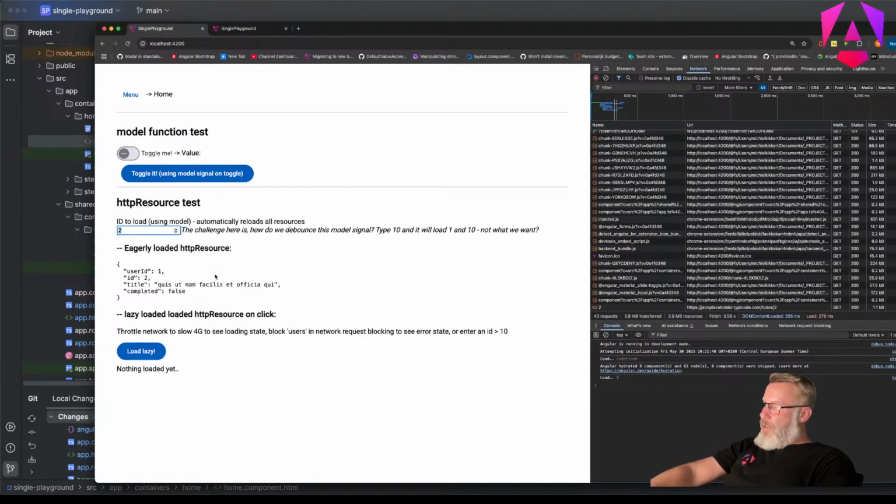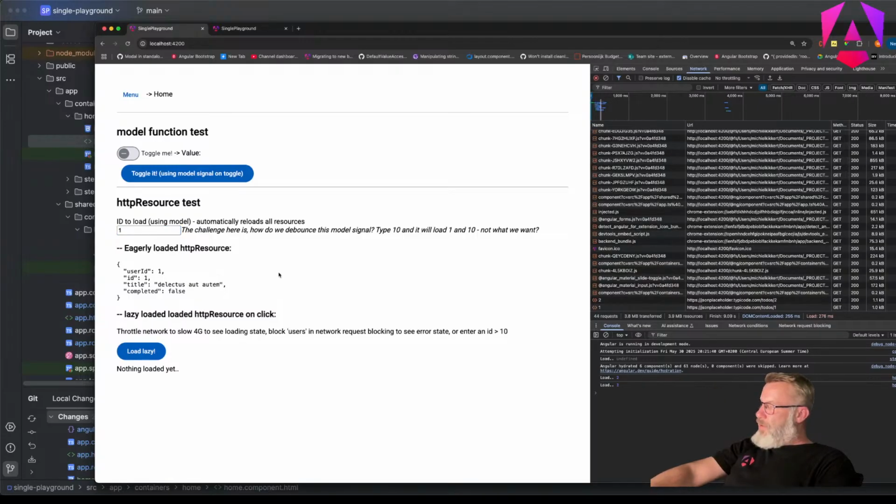So the real question is, if you really want to start using HTTP resource instead of having HTTP get as an observable, then how do you debounce a signal model input? Not sure.